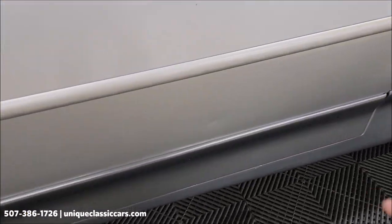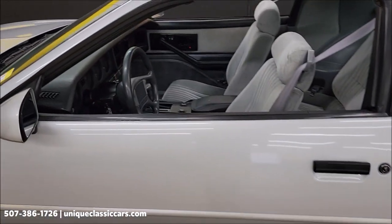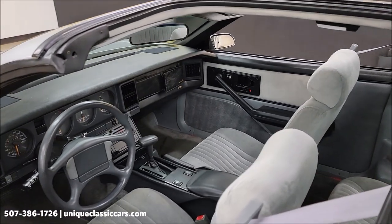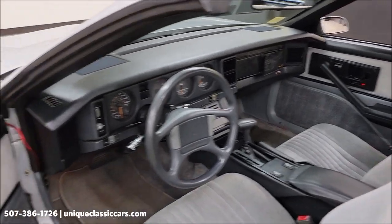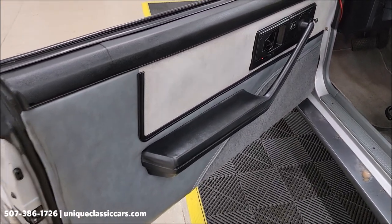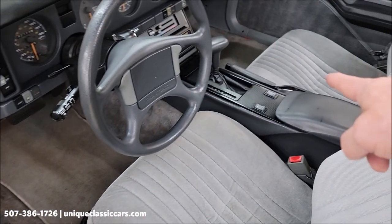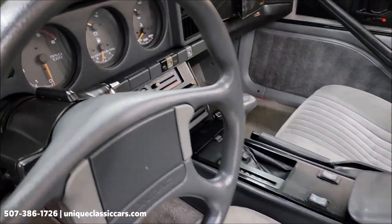I notice one little dinger there. This is one of those cars to have some fun with — get into the collector car hobby and enjoy the 80s classic without breaking the bank. Go to your local cruise-in shows and have fun driving it. It has power locks and will also have power windows. Let's go ahead and fire it up so we don't have to listen to the door chime.